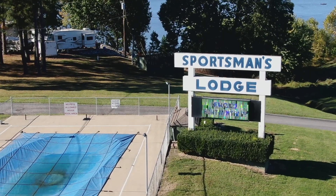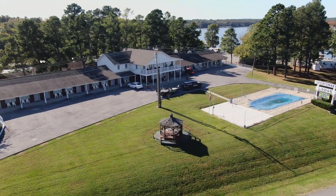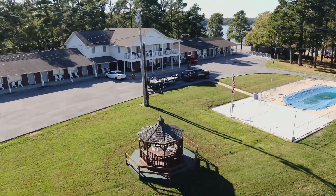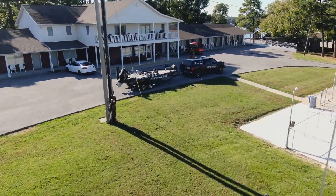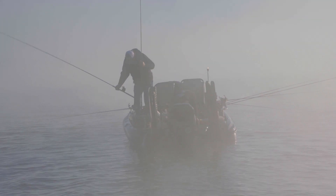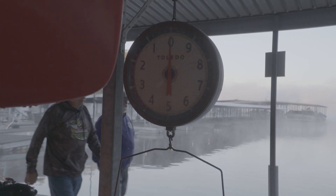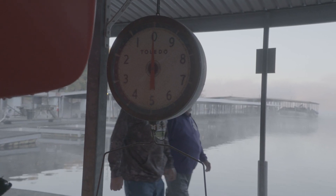We're going to spend the night here at Sportsman's Lodge. I'm almost ready to pull up on it now and you all get to see where we stay, where we eat, how to catch these fish with crankbait from one of the best in the business, Captain Doug Wynn. I'm excited about it, guys. Let's get to it.